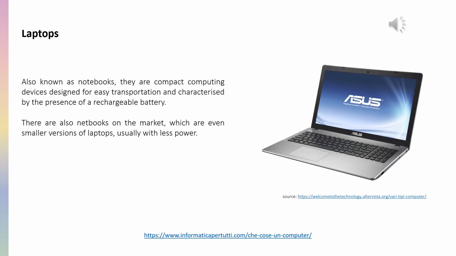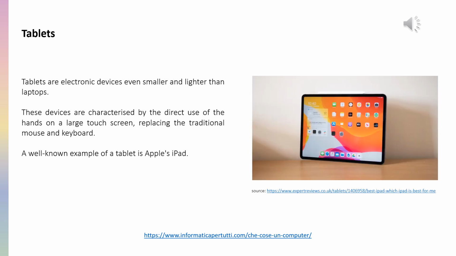Laptops, also known as notebooks, are compact computing devices designed for easy transportation and characterized by the presence of a rechargeable battery. There are also netbooks on the market, which are even smaller versions of laptops, usually with less power. Tablets are electronic devices even smaller and lighter than laptops. These devices are characterized by the direct use of the hands on a large touchscreen, replacing the traditional mouse and keyboard. A well-known example of tablet is Apple's iPad.